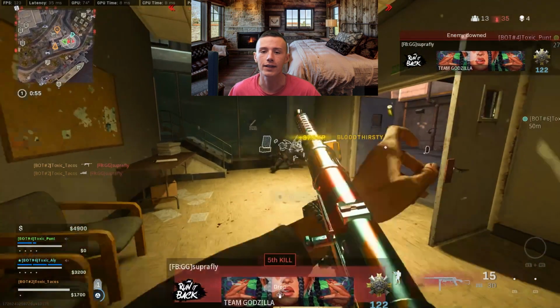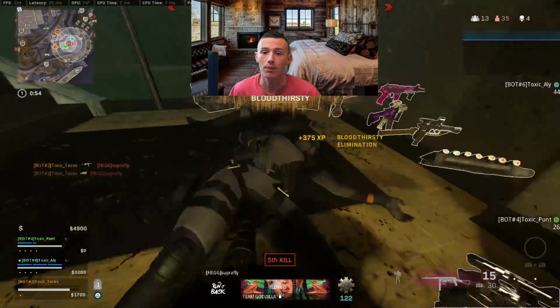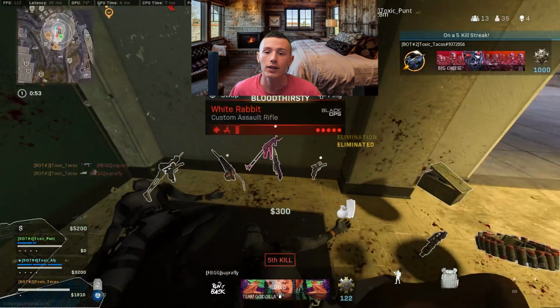I quite literally am just shooting him in the back. There's nothing that he can do to stop this except for quickly turn and shoot back at me. And by that point, it's too late. I've already got the down, I've already got the kill, and I'm moving on to the next squad.